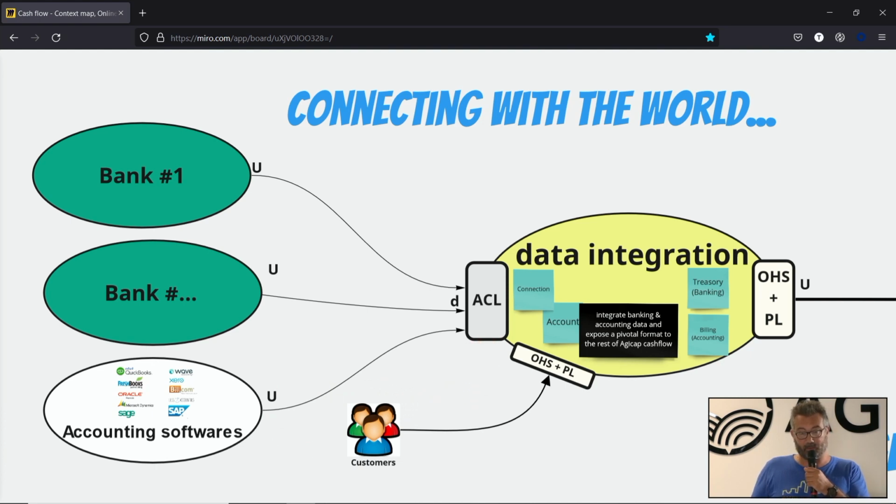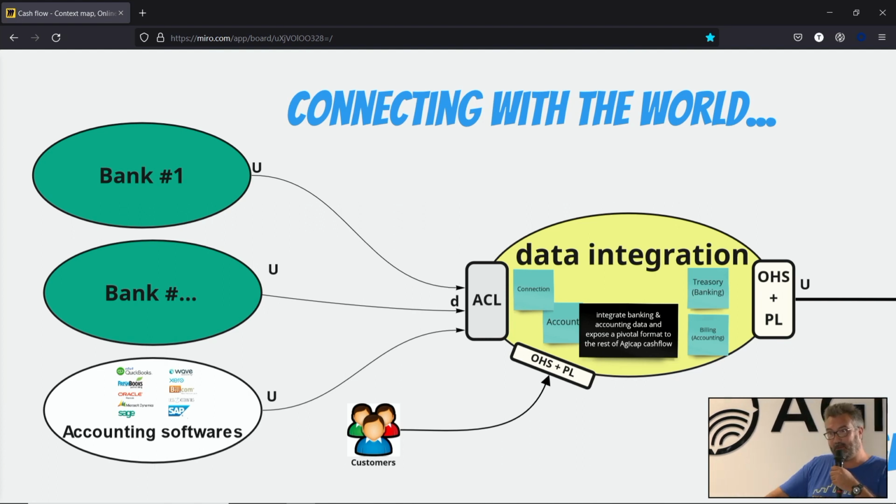an ACL, anti-corruption layer. It's like with a river metaphor: when you are upstream, and I'm downstream, if you throw some garbage in the river, I will receive it, because I'm downstream. So sometimes you need to put some safety net just before you, in order to collect the garbage of the others, and an ACL is working a little bit like that.